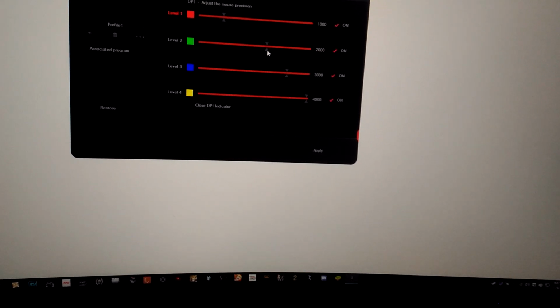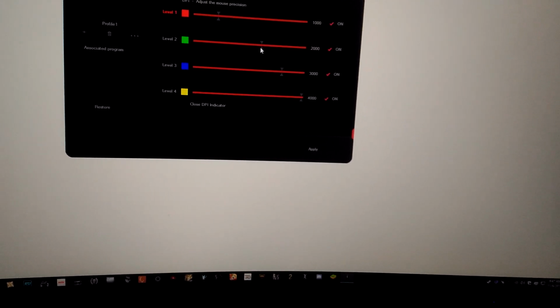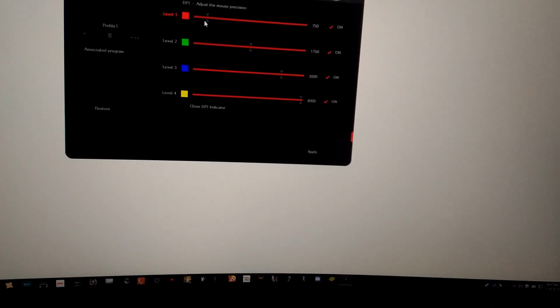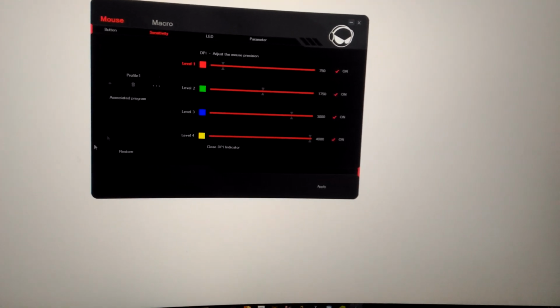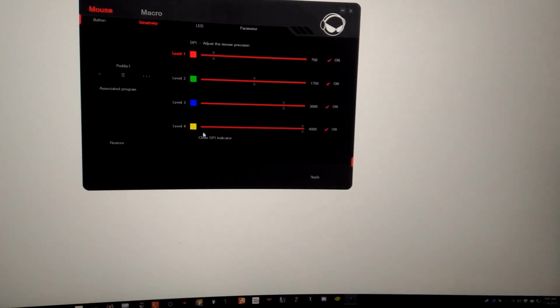And the G502 is kind of color-coded, but not as simple as this to set up. So I can set that to like 700 or so. But that's really simple for the Rakk software. I like that. And you can set multiple profiles.